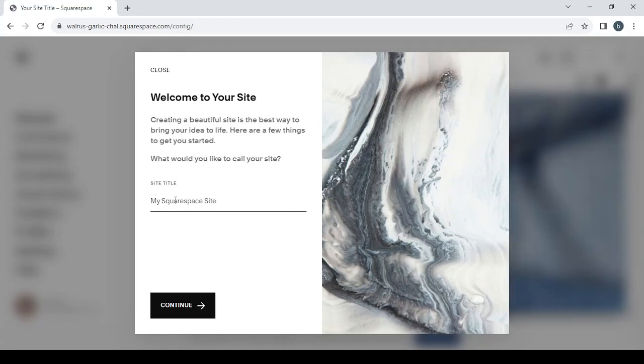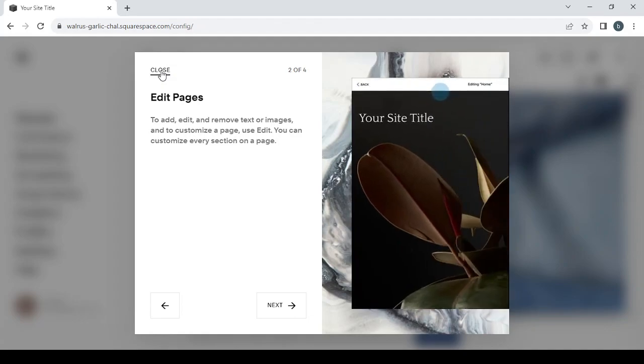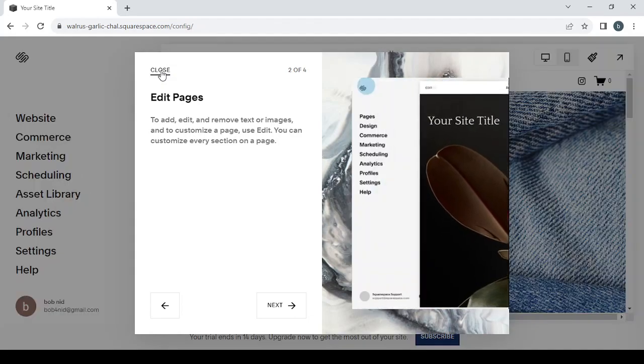So just to avoid getting mistaken with other templates, let's go with fashion and apparel, and let's click on continue. Then let's close this tab and we will be good to go.